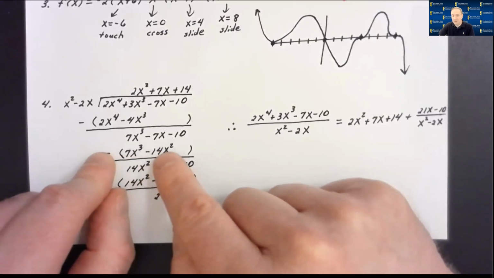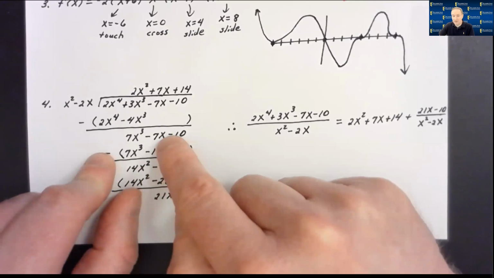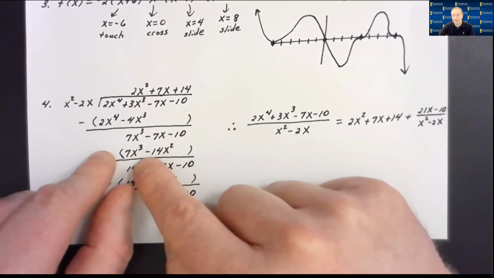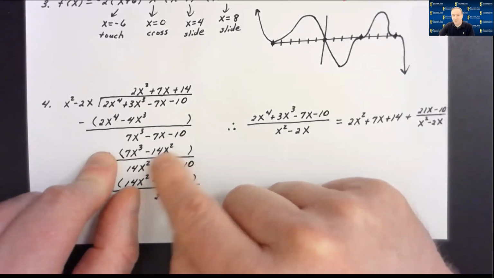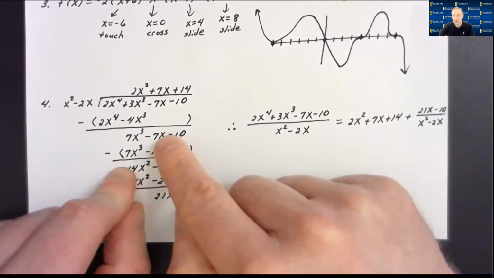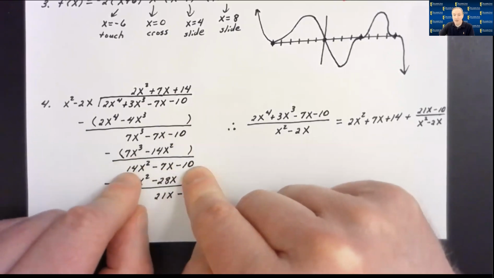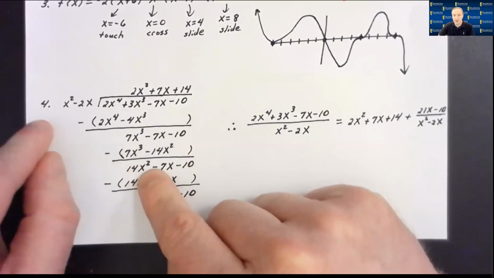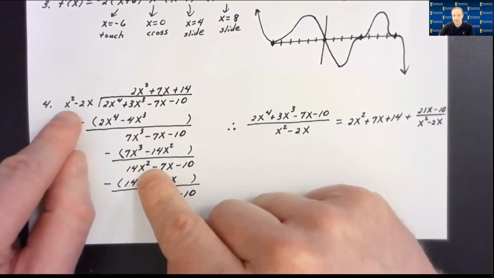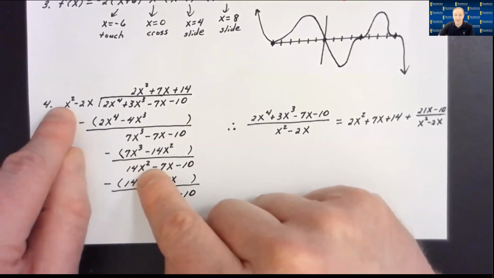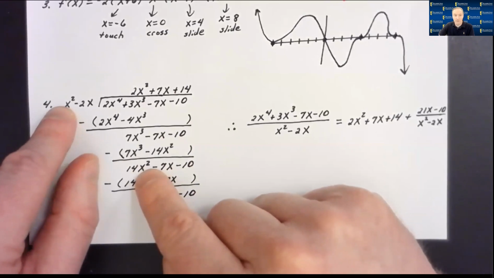My second term is not a like term with the second term here. So I just bring it on down. I can say, well, that's minus a negative 14x squared, which is 14x squared. Then I'll bring down the two terms that had no like terms with them. Now I keep on doing this process as long as the power of x is not less than the power of x I'm dividing by. So I can say, oh, I can do it one more time.